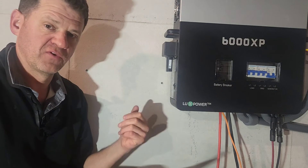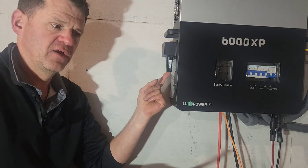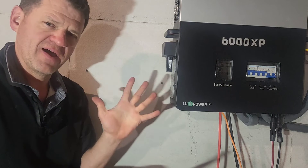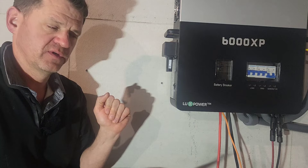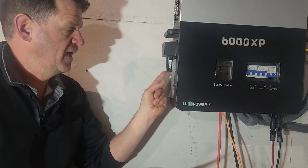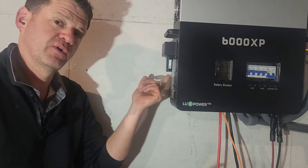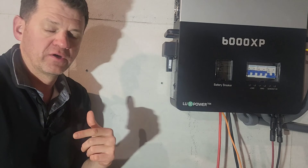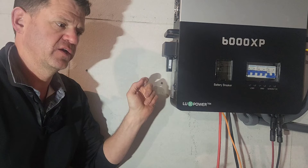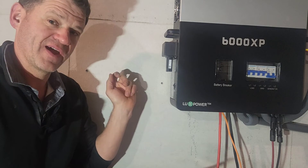If you don't even have internet at your house and just use your phone for internet, Signature Solar's website has another hardware device pre-loaded with about five years of cell phone data. It has a SIM card — you plug it in and it connects to the local cell tower to send data so you can still monitor on your app. But Wi-Fi is the most common scenario.